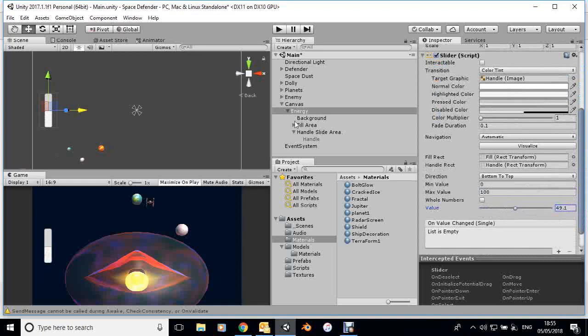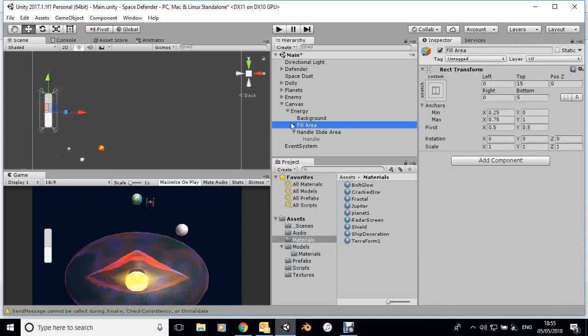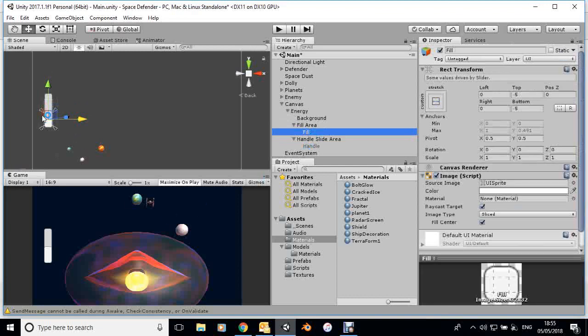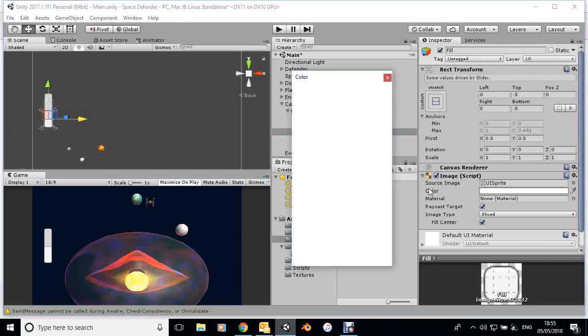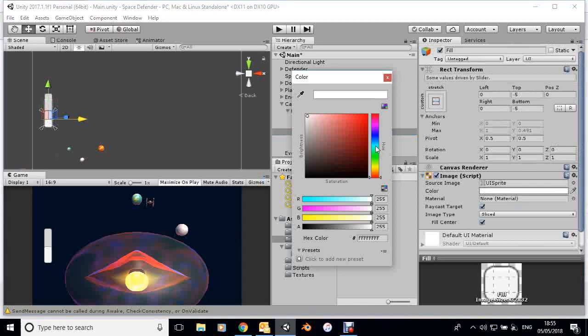Now I'm going to change the fill area. So there's the fill. This refers to the actual energy level. So I'm going to choose another colour for that, and I think I'll go for a light blue colour.